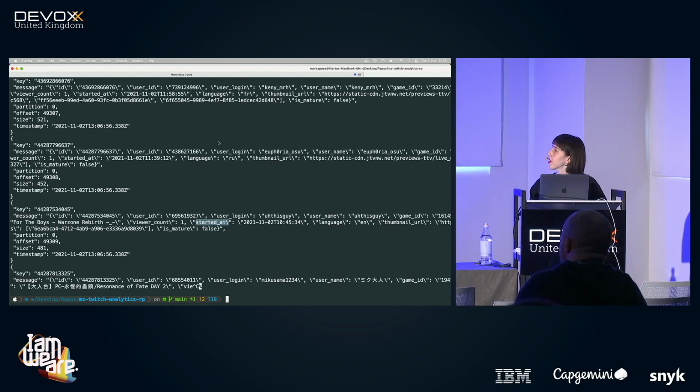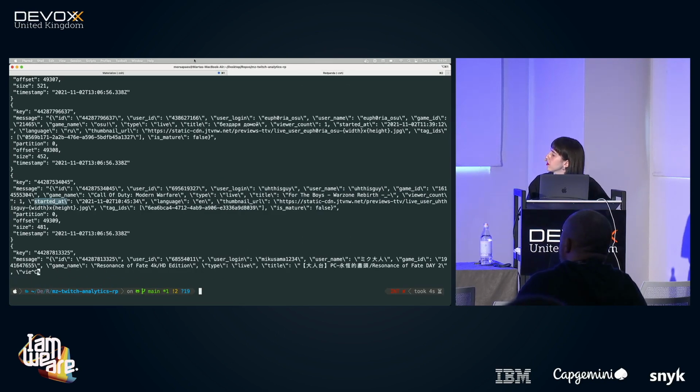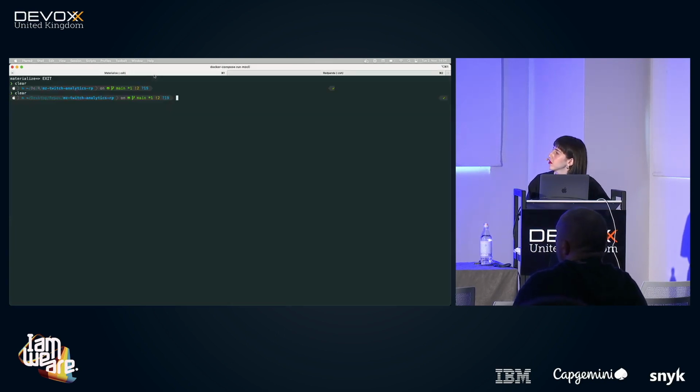So now we're kind of ready to go to Materialize land. Should I reduce this a little bit? Okay, here we go. Cool. Oh no, it's showing all my clears.